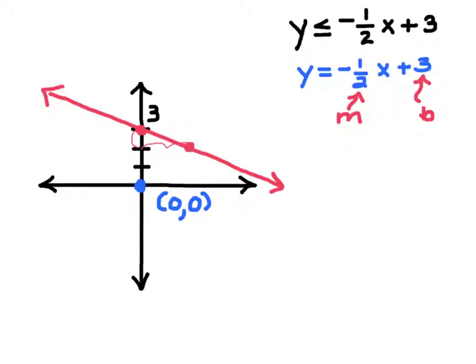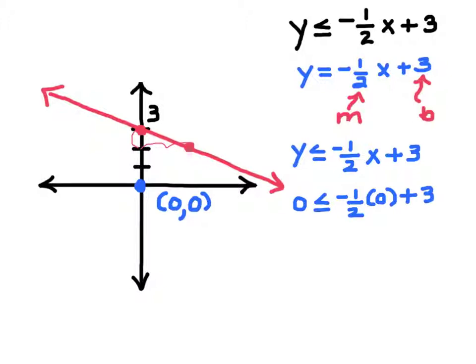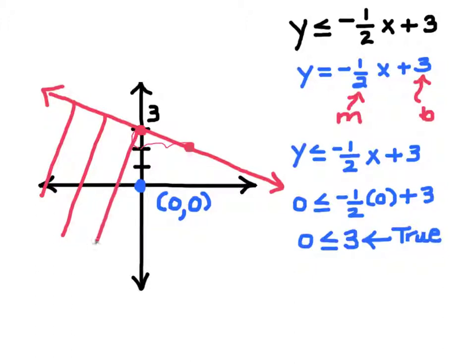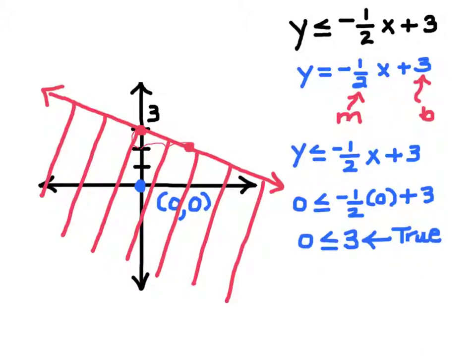So let's go ahead with our inequality, which is y is less than or equal to negative 1/2 x plus 3, and we're going to plug in a 0 for x and a 0 for y, which means 0 is less than or equal to negative 1/2 times 0, plus 3. Well, the left-hand side is 0, and the right-hand side is 3. This is a true statement. 0 is less than 3, which means the origin satisfies this inequality. So our shaded region will be below the line. All points that fall on this line and below this line satisfy this inequality. So our answer to this inequality is this graph displaying the shaded region.